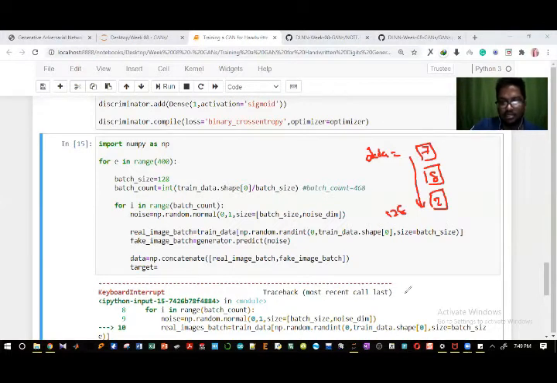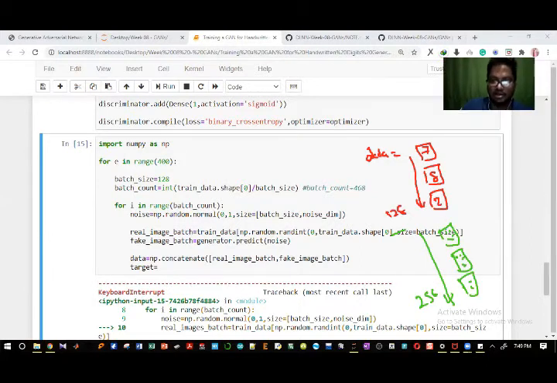Then the rest up to 256 are fake, right? So this is the data, and I need the target. These should be 1 and these should be zeros.